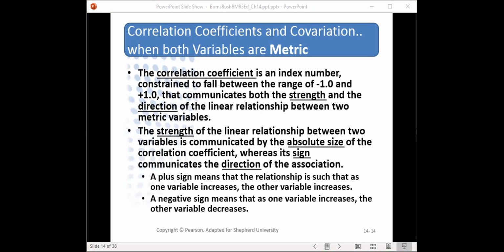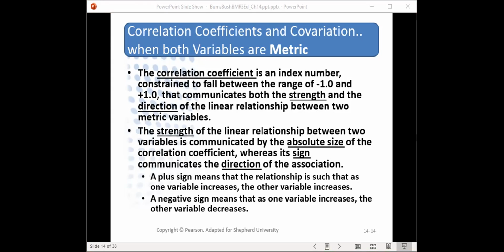So a correlation coefficient is how we measure that degree of relationship. The correlation coefficient is a number between -1 and +1. The closer it is to either -1 or +1, the stronger it is. So the absolute magnitude of that correlation coefficient indicates the strength between the variables. A 1 and a -1 indicate a perfect relationship between them.